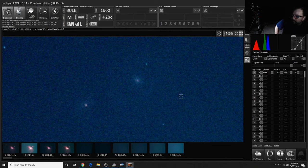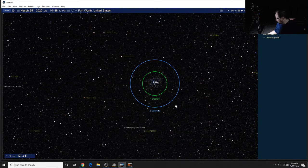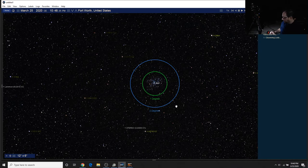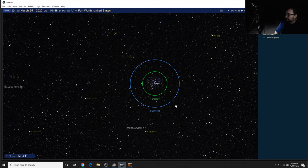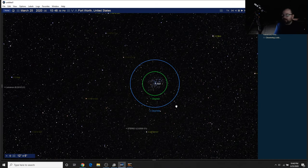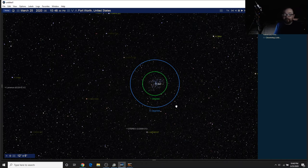So a couple more minutes, we're going to jump over to a star cluster. We haven't seen a star cluster yet, so we're going to go to M48. This is an open cluster. Okay, back. M48. All right, so you can see scopes are moving. It's not terribly loud, doesn't annoy the neighbors too much. Everyone's home anyway. Everyone should be home now.